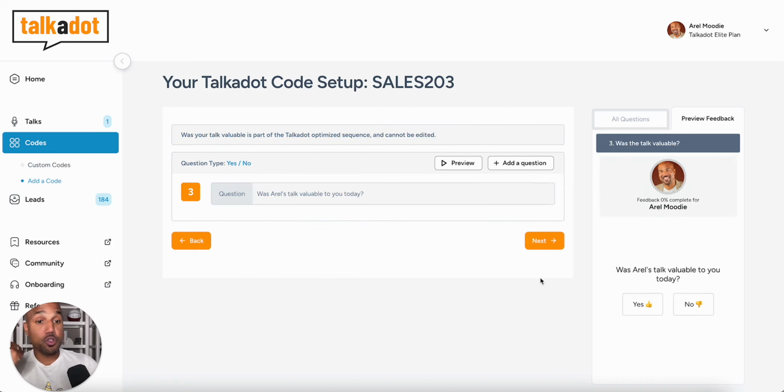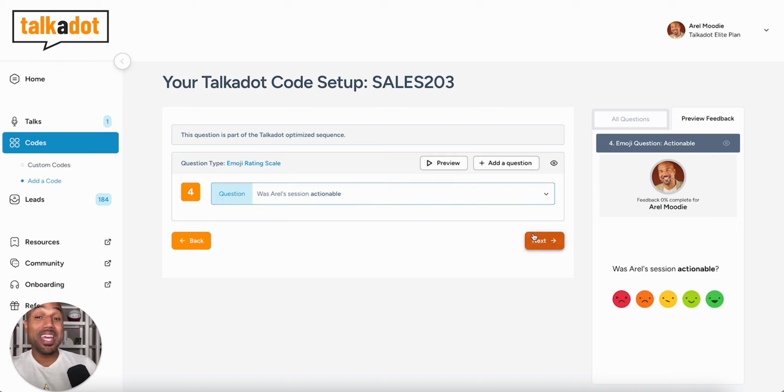Now, here's what's also cool. We are going to keep the most important quantitative and qualitative data points, but allow you to shorten or elongate your survey. So with this particular question, was a Rails talk valuable for you today? This one is uneditable because this allows us to get a little bit of quantitative data, and we're going to ask a qualitative data set of questions so we can still get you really, really exciting information with some new feature releases that we're going to be having.